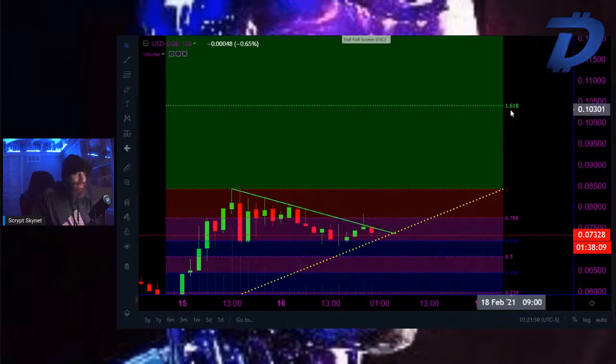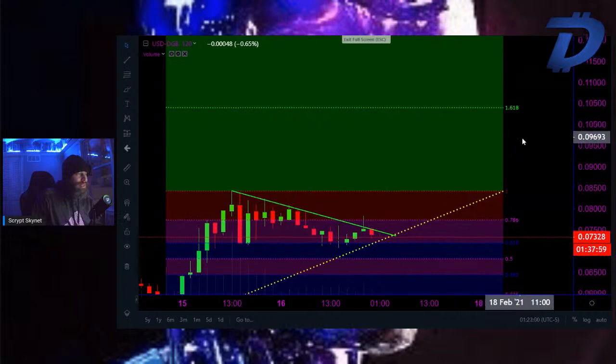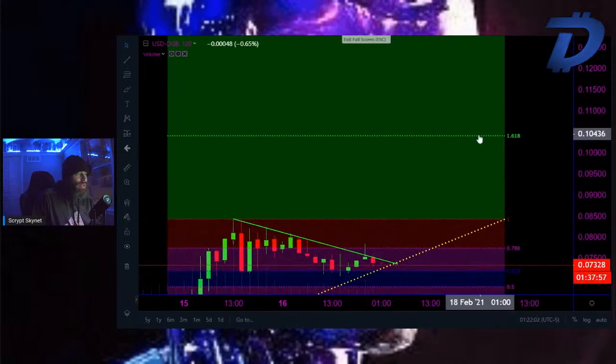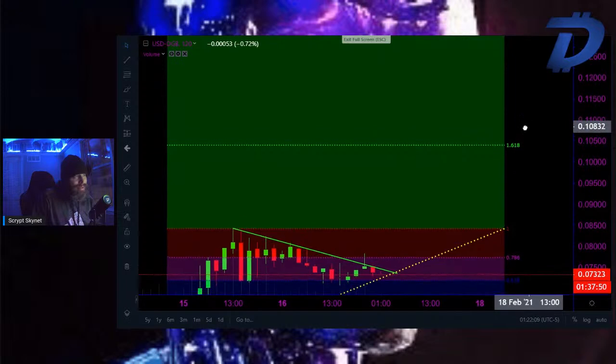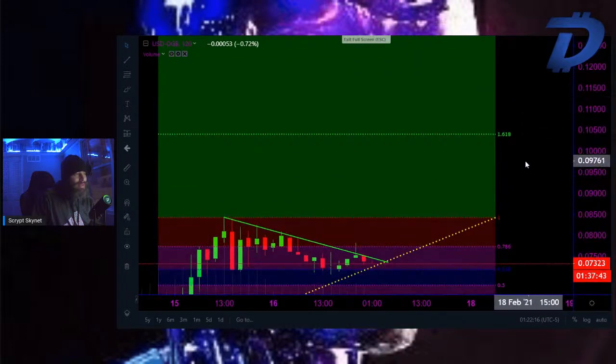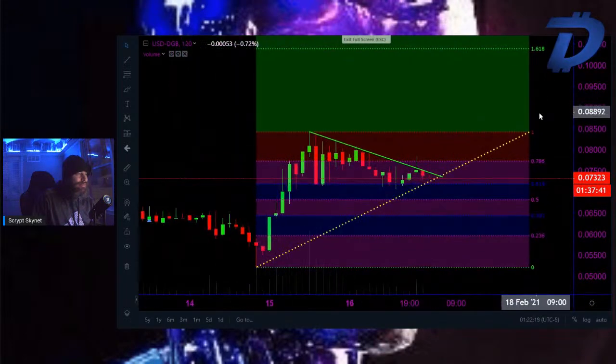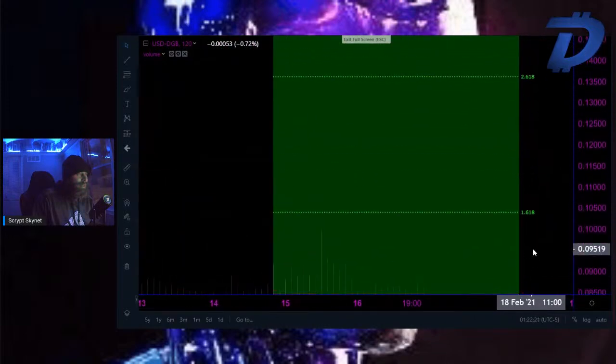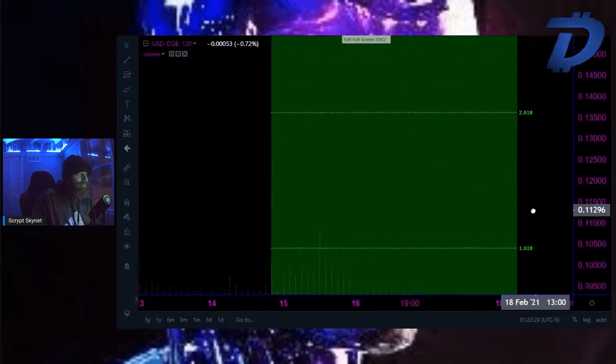No, it doesn't have to. That's just the target, guys. It doesn't mean if it breaks out here, it's going to. It's just a range. It's a target, right? And just imagine if it breaks through the 0.16 range here, the 10.5 cents, guys. Look what's over here, 14 cents. Could you imagine? That's a lot of green, guys.